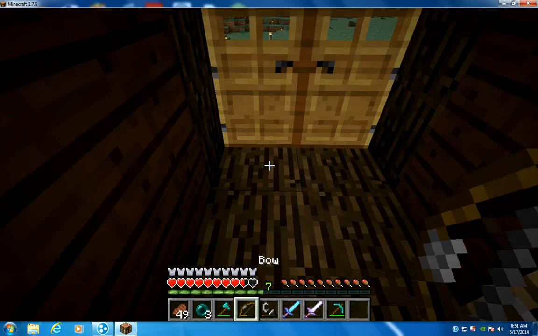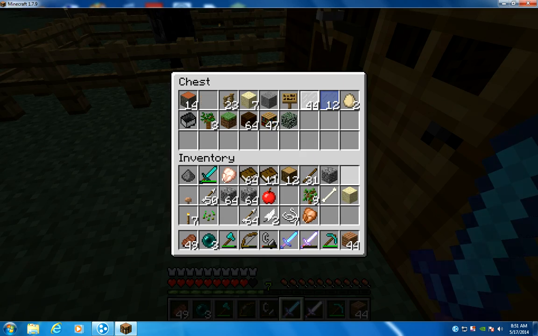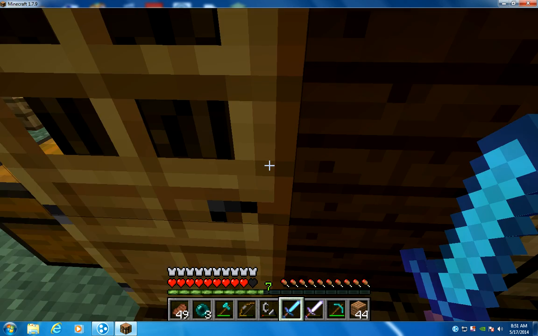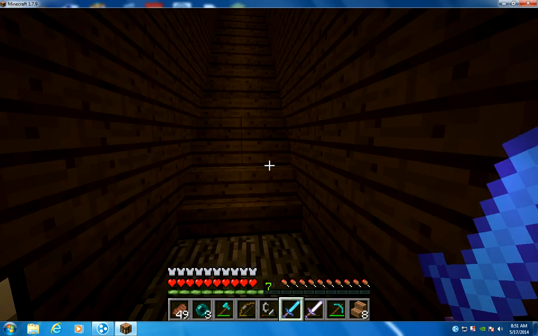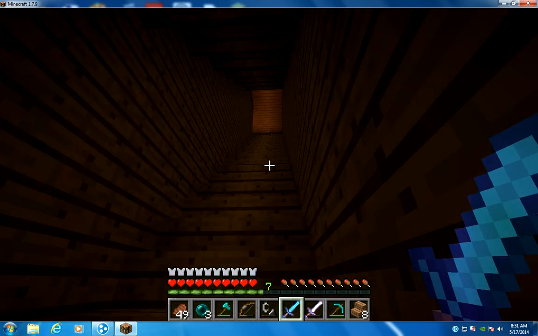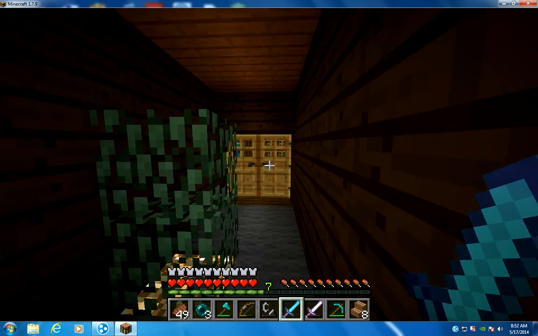So let's make our way down here. I know I go through Ender pearls so fast. Oh sweet. Got some. We're only gonna make 8 for now. So we're gonna make them like a bench that you would see at the park. Go around each other.